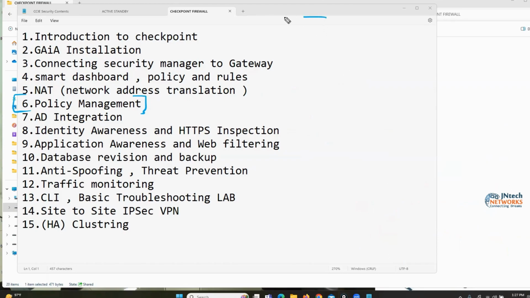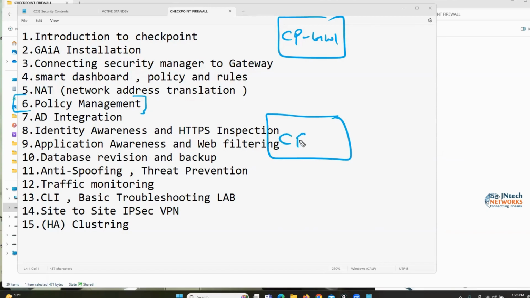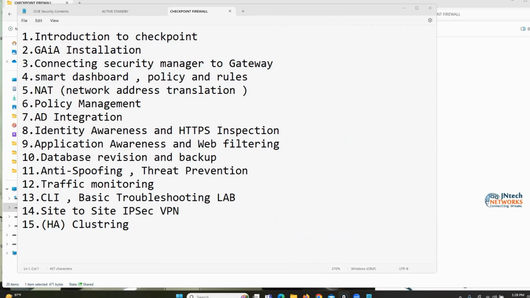For example, I have multiple gateways, GW. So for each gateway, I have a separate policy package. How to create multiple policy packages for each gateway, how to publish and how to install, we can discuss in policy management.